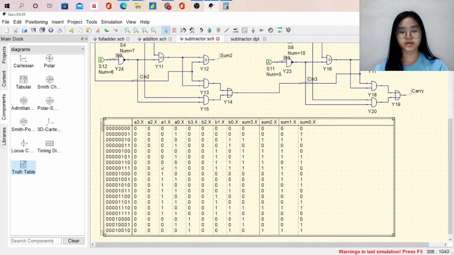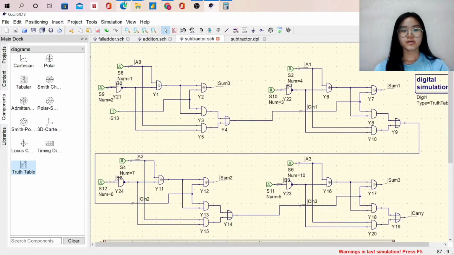So for example, I take 0001 minus 0001, it will get 0000. The next example, I take 0011 minus 0010, and it will get 0001. So this is how the subtraction function.